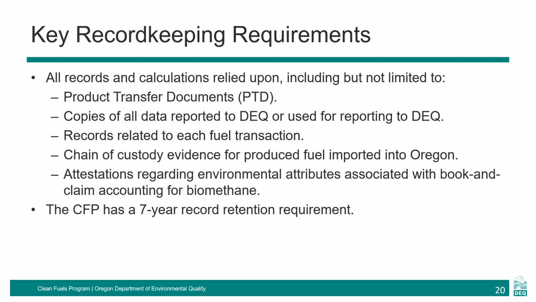Accurate record keeping is critical for ensuring compliance. Entities must retain all documents related to fuel transactions, such as product transfer documents, or PTDs, copies of data reported to the DEQ, chain of custody evidence for fuels imported into Oregon, and attestations regarding environmental attributes associated with book and claim accounting for biomethane. Please note that under the Clean Fuels program, records must be kept for a minimum of 7 years. This ensures a thorough paper trail and accountability for all fuel transactions.